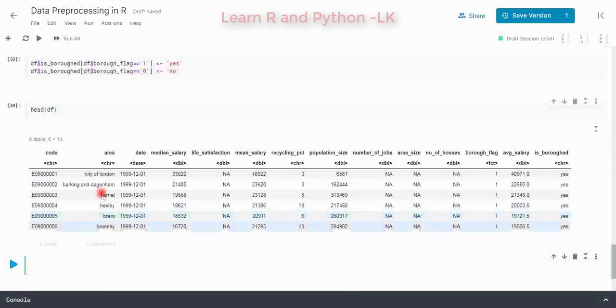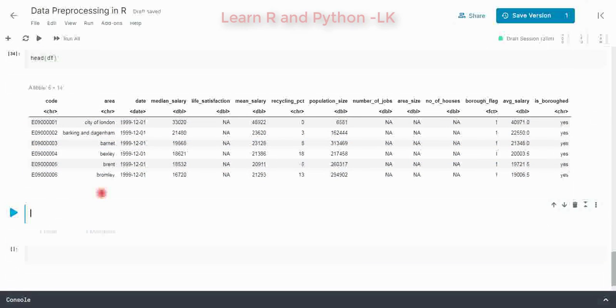Now we can see is borrowed, yes. This is a simple one. Right now it is shown as character, and we can also convert that into a factor.